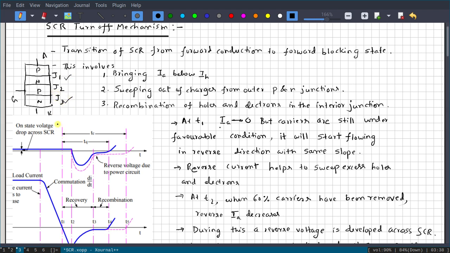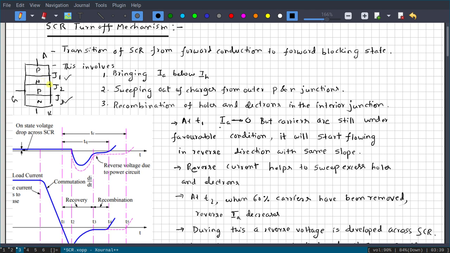So it will not conduct by simply applying a positive voltage to the anode and a negative voltage to the cathode, unless you give a voltage greater than VBO, the breakover voltage. Above the breakover voltage, it will conduct, but we will not consider that extreme case. Usually, only J1 and J3 will be forward biased, and it will not conduct. But if you apply a gate voltage, it helps to pass the current from junction 1 to junction 2 and junction 2 to junction 3, and reach the negative terminal of the battery. That is how you turn on the SCR.